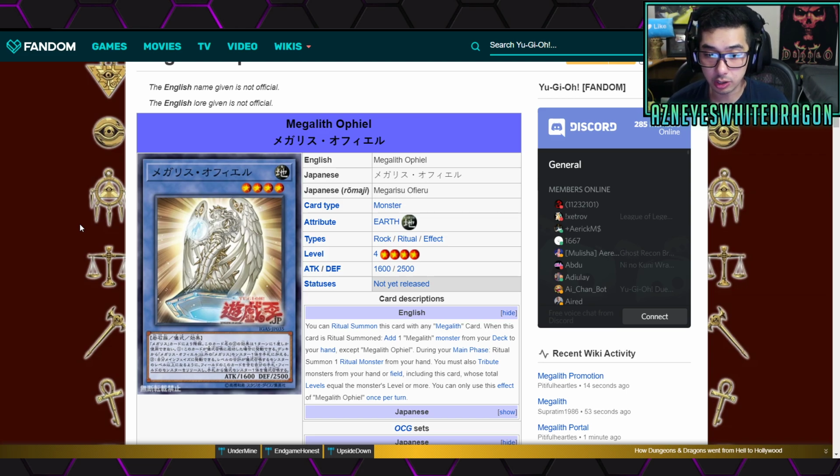During your main phase, you get to ritual summon one ritual monster from your hand. You must also tribute monsters from your hand or field, including this card. Okay, so looking at what this archetype does, you have search any spell trap, you have search any of the Megalith monster, and the archetype is getting pretty good.